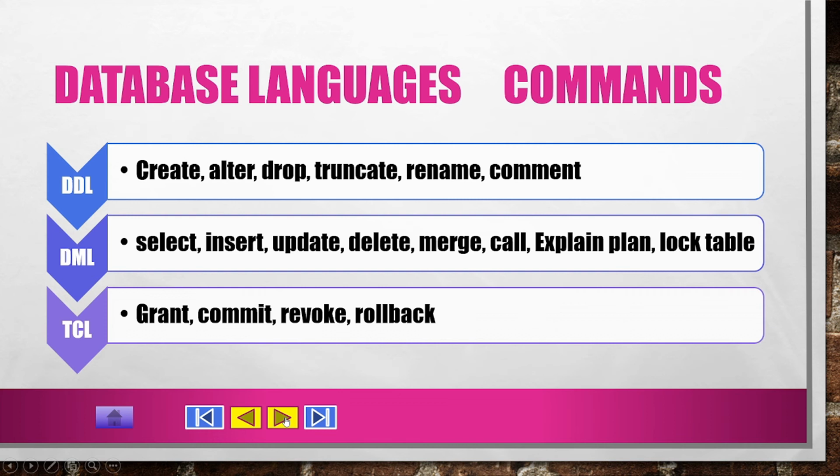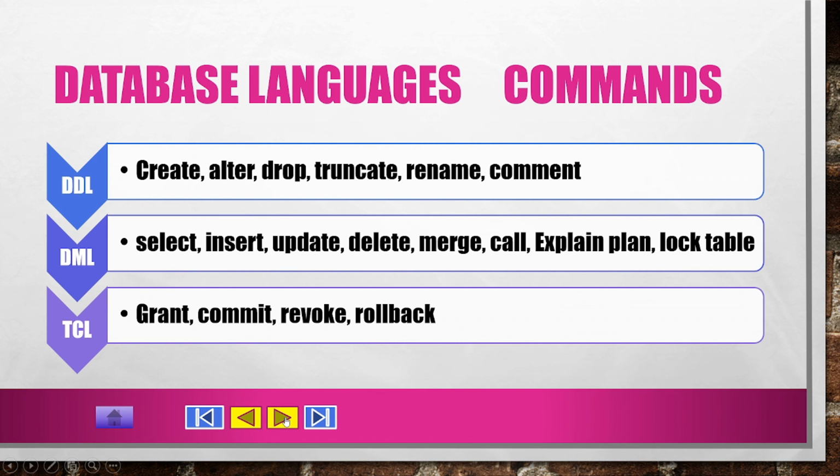DML. DML stands for data manipulation language. It is basically used to insert new records, update existing records, retrieve, or basically manage the records of the database which are stored by the user. And the last one, that is called TCL, which stands for transaction control language. It has very few commands to operate with the database for the entire database system. Basically the commands are grant, commit, revoke and rollback.